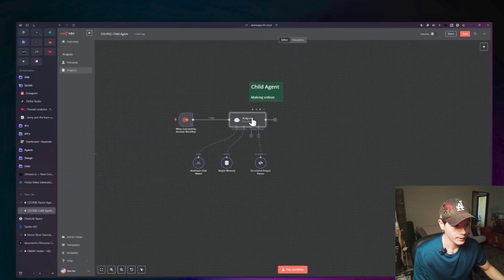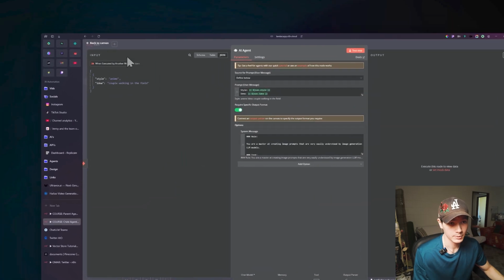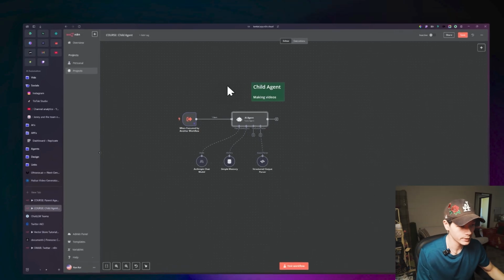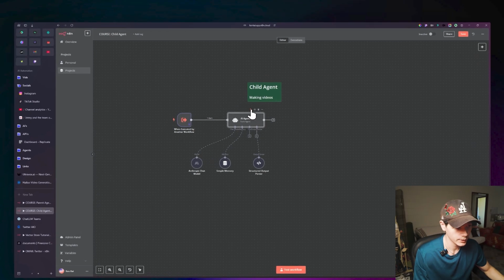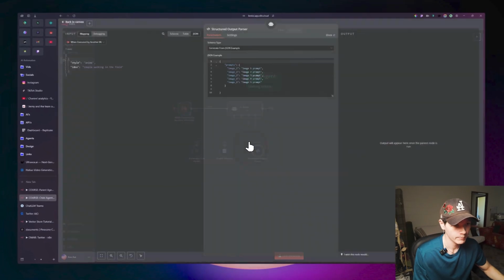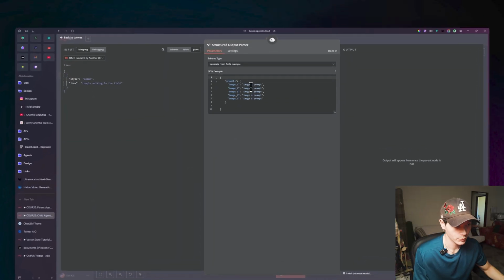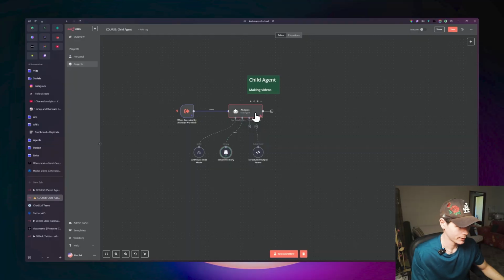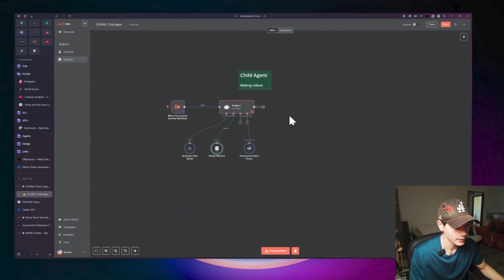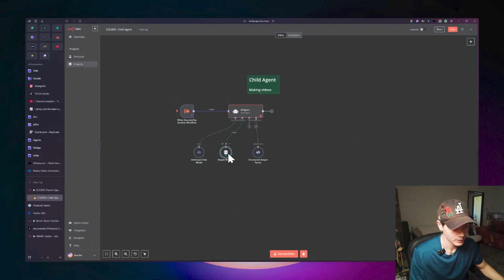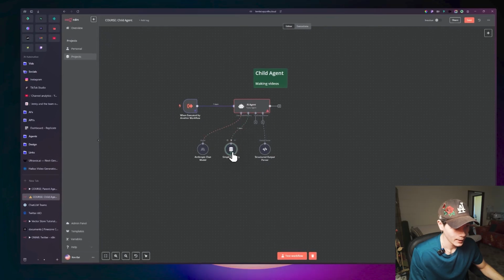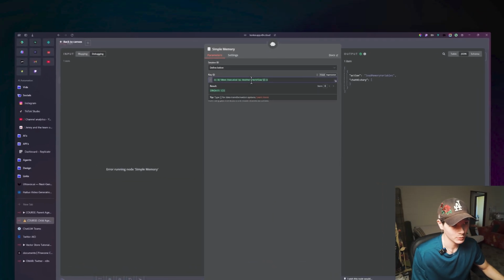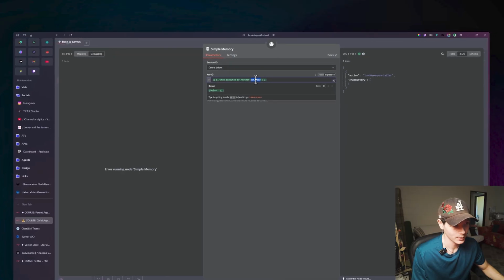Now we can actually test this before continuing back to the parent agent and redoing everything again. Let's just test this and see if it actually works. What we want to see are 5 image prompts that it creates. So let's see. We'll click on play and we can see, okay, that's not working. And I can see the issue right here straight away, something to do with the memory. And if I look in here, there we are. It actually hasn't been set yet because we've only just done when executed by another workflow.